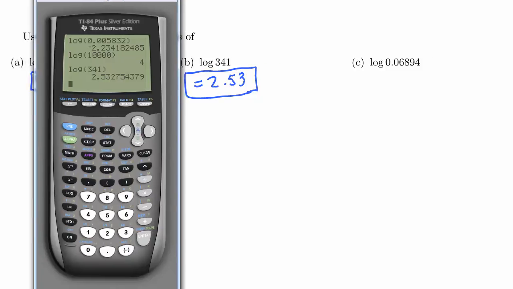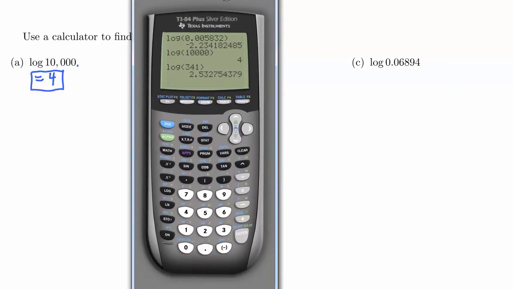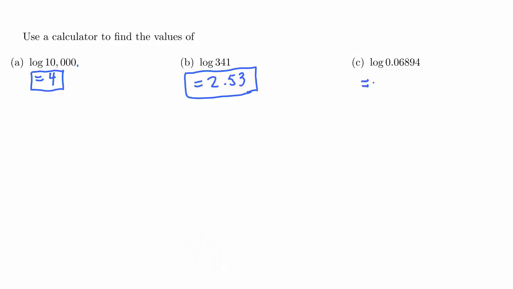Now let's look at C. C is log of 0.06894. So it's log of 0.06894. And then you can click enter. Notice it's negative, and it's negative 1.16 approximately.